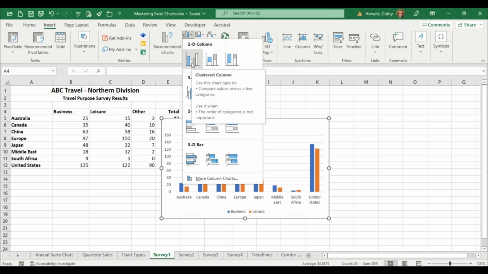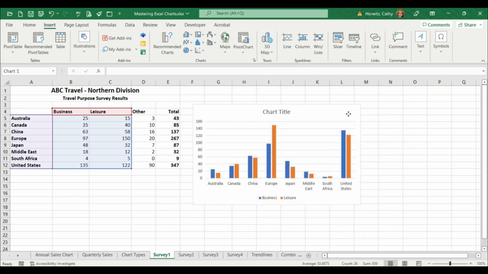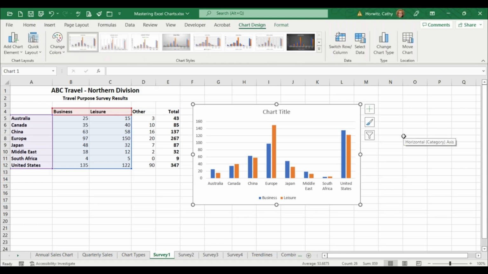We'll do a two-dimensional column chart, and I'll move the chart off to the right. So we can see that Europe and the United States have the most travel, and it seems to be in most cases that business travel outweighs leisure with the exception of Europe.